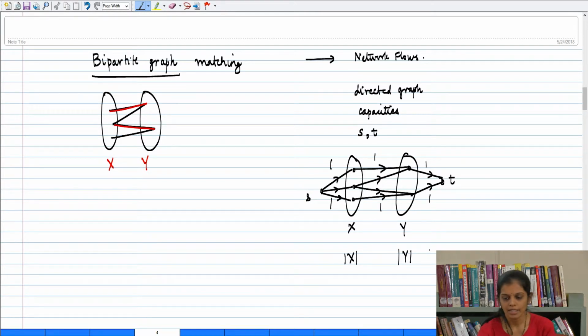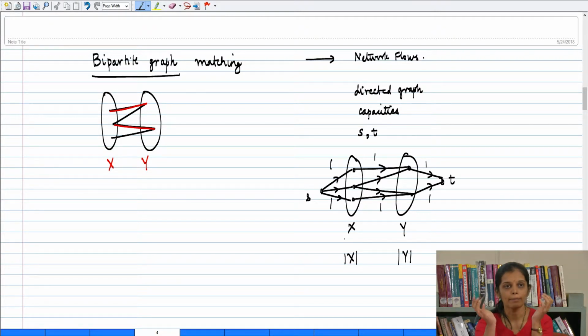Okay, so what he is suggesting is that the value of the flow is at most the number of vertices in X into the capacity, but the capacity we have chosen as unit, right? So therefore it is exactly equal to the cardinality of X, is what you are saying. I am claiming that you can refine it a little bit.